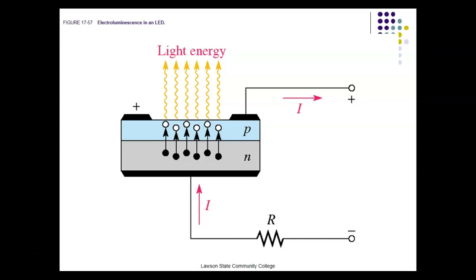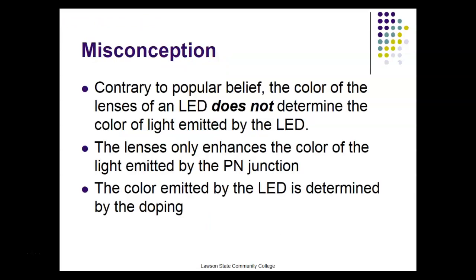So what we're doing is that when these things combine at the junction and these things start bouncing out, then we start emitting these things called photons. And then photons, these are just light energy, right? You understand that? But all diodes do that when these things collide at the junction, right? When these holes do that, they'll emit a photon. So what we're talking about is that LEDs are not made out of silicon and they're not made out of germanium. Most of them are made out of, contrary to popular belief, gallium.